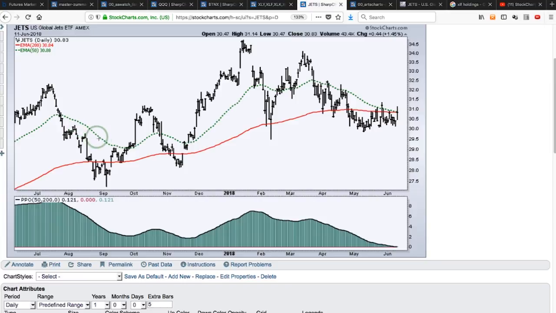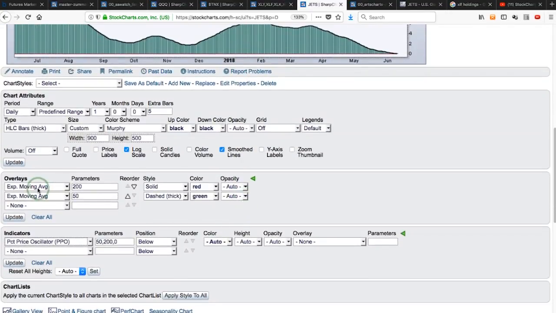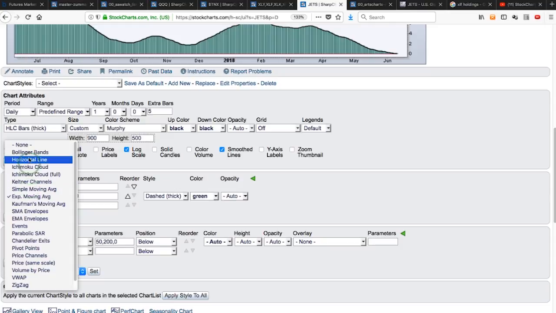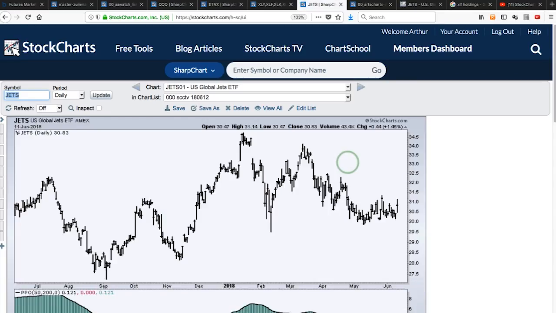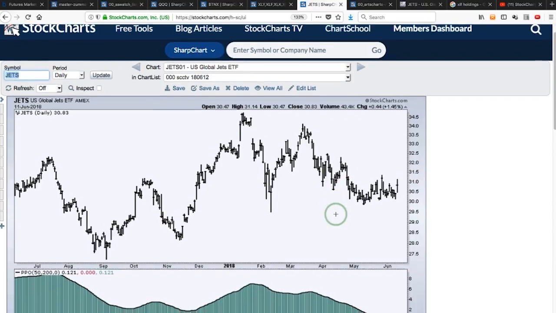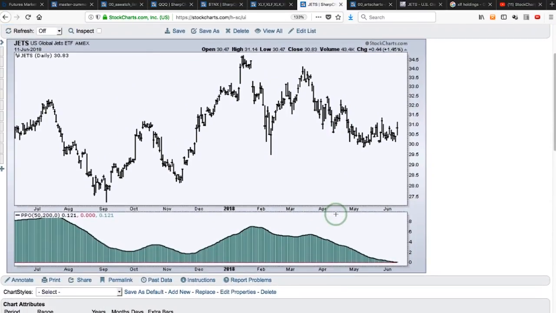And you can see as the 50-day comes towards the 200-day EMA, the PPO moves down. And then as the 50-day moves above the 200-day, further above it, you can see the PPO moves up. And I kind of use this just to gauge the overall trend for the Jets ETF. Also, when you use the PPO, you can take off the moving averages because you really don't need them. I don't think moving averages really mark support or resistance levels. I think they're just used to kind of gauge the overall trend direction. And I like a clean chart, and so that's why I'll take off these moving averages.